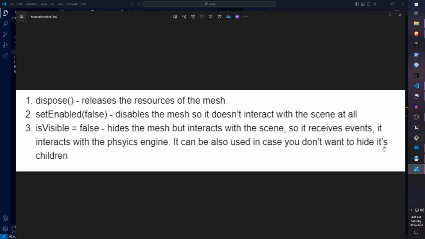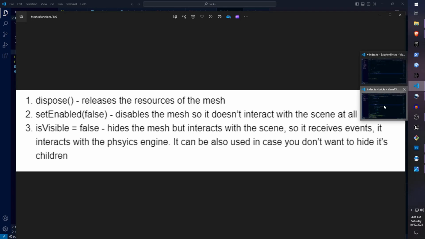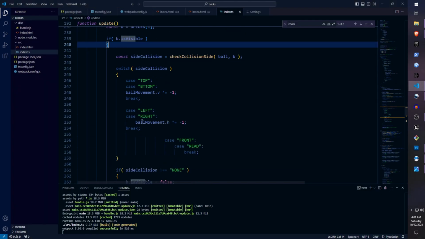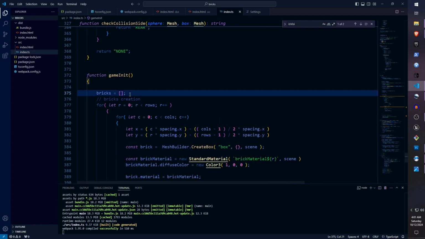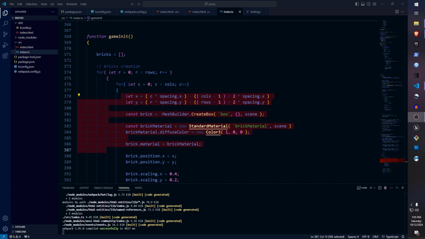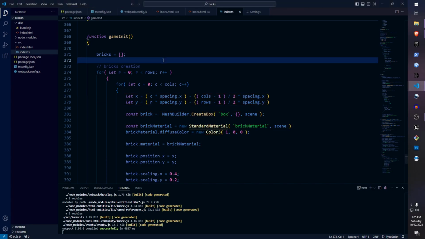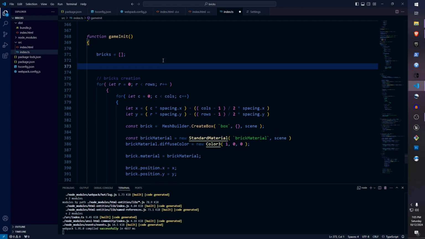So if I go to the code, when I init the game, I'm not just going to clean my array. To get rid of the objects that are still in the scene before I create the new ones, I use the dispose method. But in order to dispose them, I need to retrieve all those objects that need to be deleted, and then I need to get rid of them.